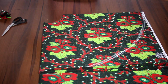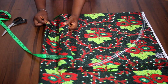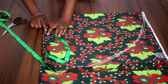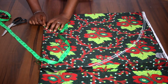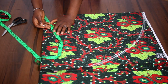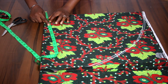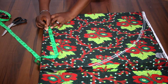Now here we are going to be cutting out our armhole. You have to be sure it's the folded edge, where you have 2 fabrics, where you have this opening. That is where we're going to cut out the armhole. Do not make the mistake of cutting it out from this point. It should be here. Now you can decide to minus, just like your normal off-shoulder dress. You can go with -5, you can go with -6, you can make it -7. It's all your choice. So for me, I am going with minus 5.5 inches, and our basic armhole length is 8.5 inches.